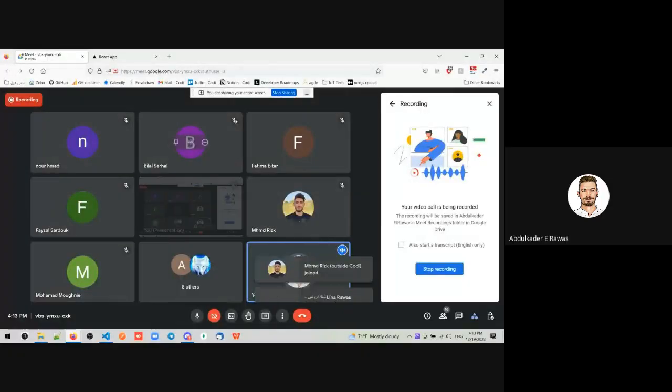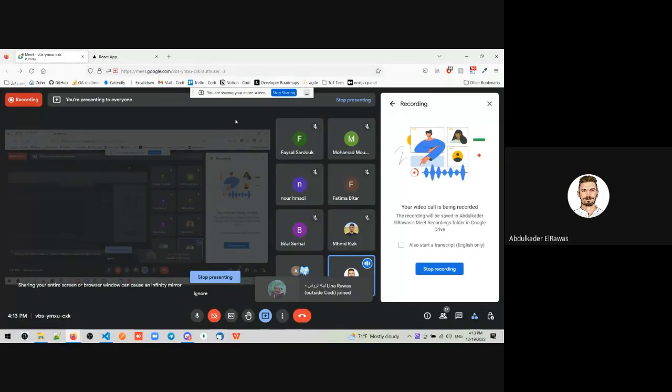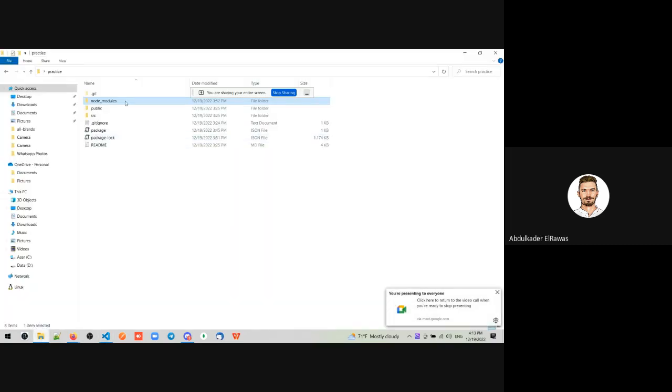If we clone a repo and we try to npm start it and it doesn't work, we only need to npm install and then npm start. If you do npm install, it should work. If it doesn't, يعني there's another problem. Okay, so we reinstalled all the packages that we have here in the dependencies, which regenerated our node modules folder.